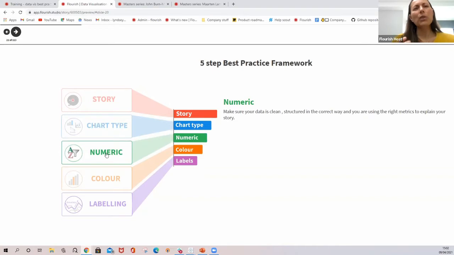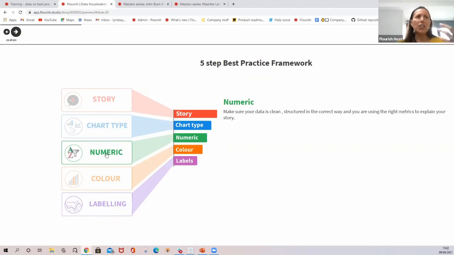So once you check these things, it's not a step-through thing, it's something you check holistically in one go, but obviously you have to go through them in some kind of order. Also, making sure your data is clean and structured in the right way for the chart type you've chosen is really important, because you will need different types of data structure or formatting to draw out different parts of your story, and also making sure you use the right metrics in your story. When we go through the examples, these things will become more clear.